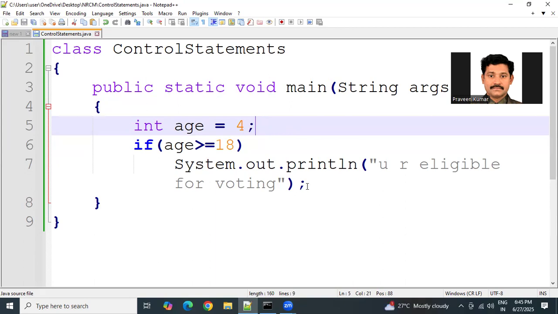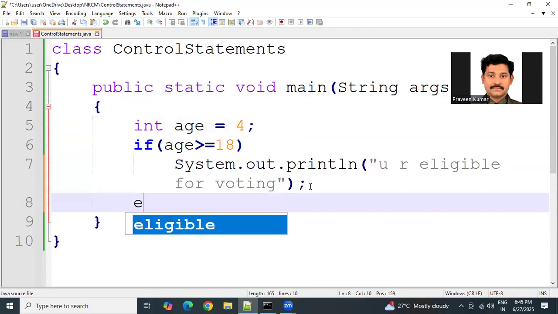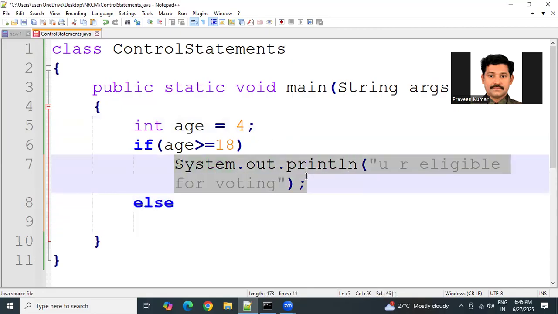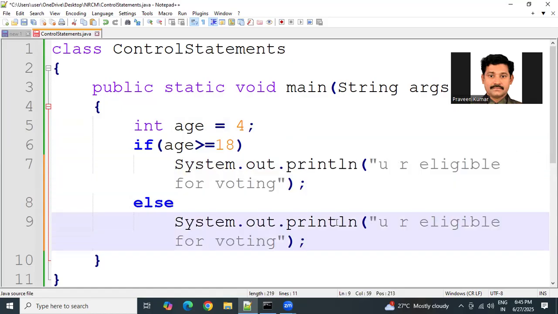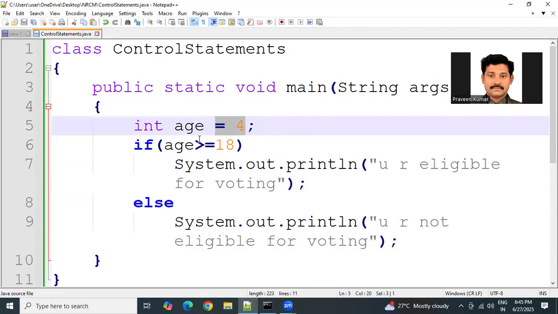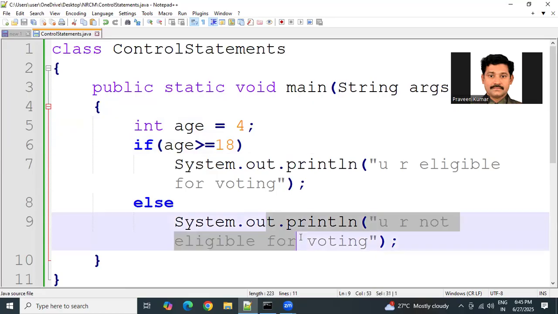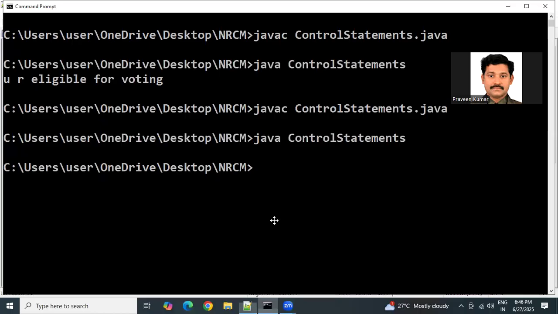So here, after the if, let me write the else, copy and paste this: you are not eligible for voting. Here age is 4. Is 4 greater than or equal to 18 true or false? False. So we will get the message that you are not eligible for voting. Let's compile it.